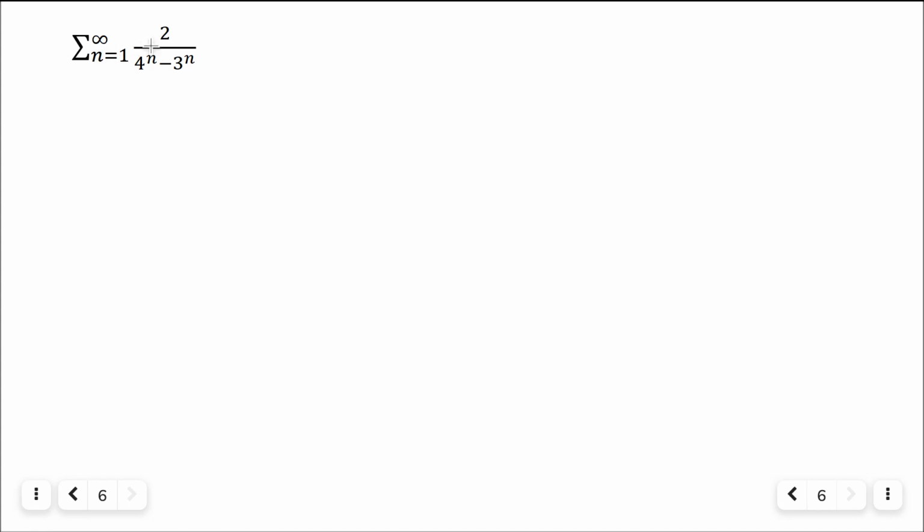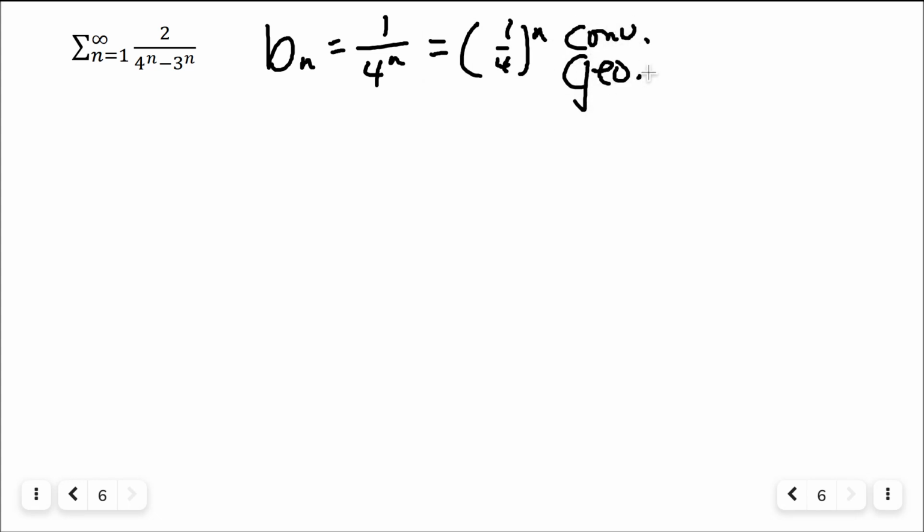The sum from n equals 1 to infinity, 2 over 4 to the n minus 3 to the n. Again, I'm looking to compare this to another series. The series I want to compare it to is whatever dominates the numerator and denominator. Now, the 2 up there really doesn't matter, so I could just put a 1 up there and hold its place. It doesn't make a difference. There are no variable powers up here. Underneath, there's a 4 to the n. So that's something to compare it to. So this is really 1 over 4 to the n. That's a convergent geometric series. r is between -1 and 1.